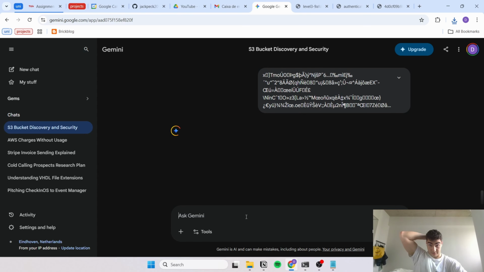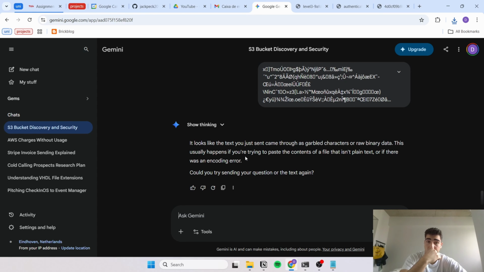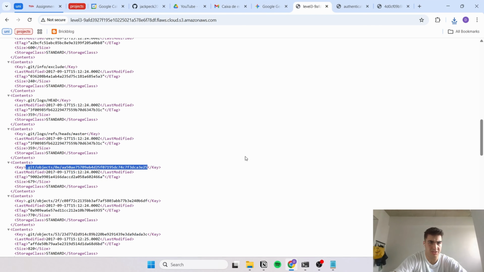It might translate it for me. Raw binary data. This is a Git object.